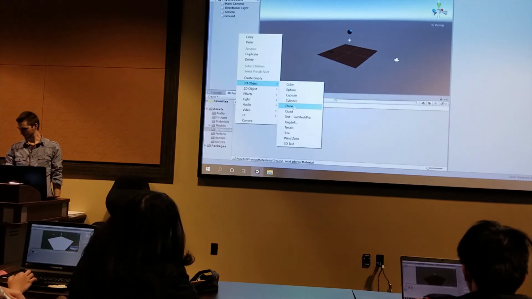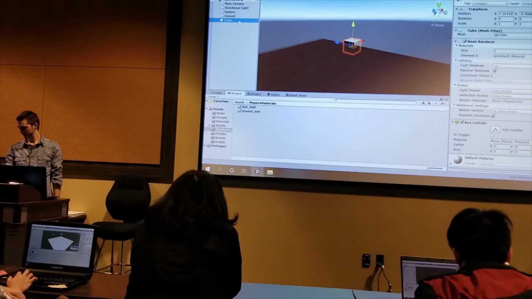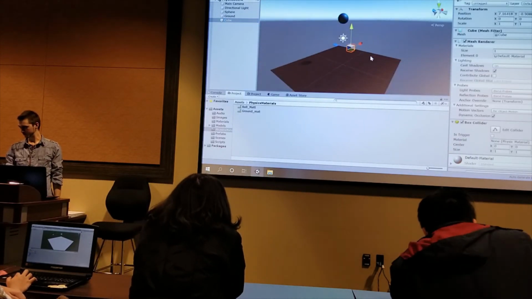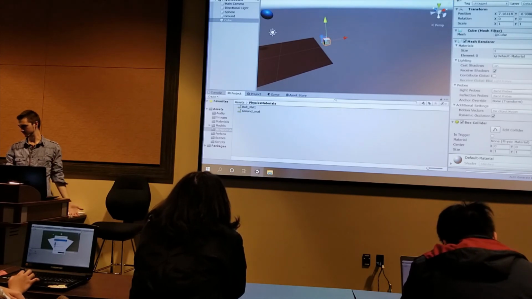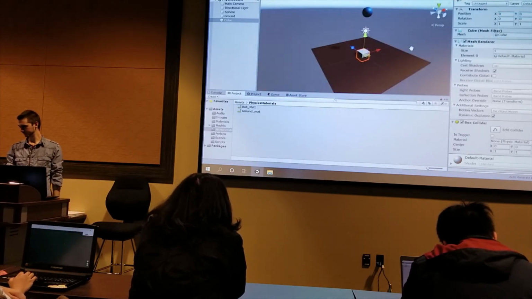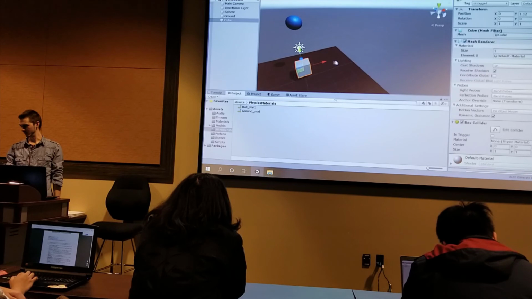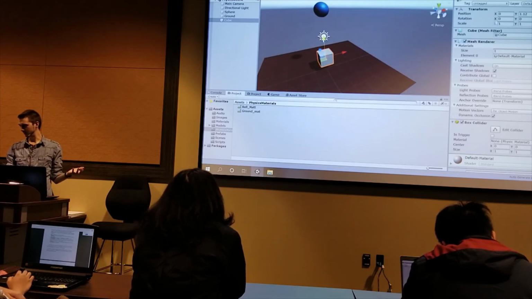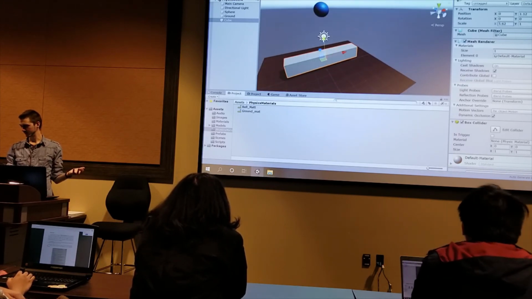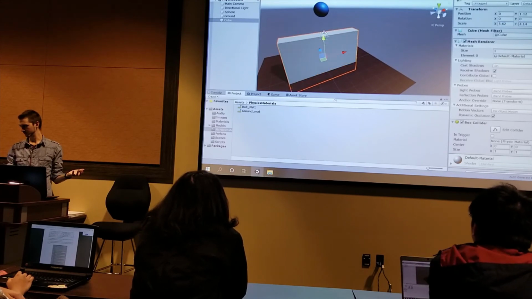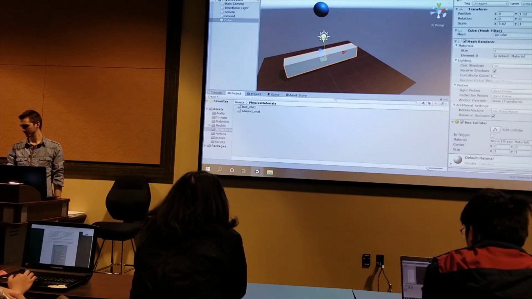So I'm going to create a cube. It always creates cubes at a weird spot, so it's always good to reset the transform. And then I want to make it bigger, so I can do that by changing its scale in the X, Y, and Z direction. Y is up, Z is forward and back. But there's also a tool for that.